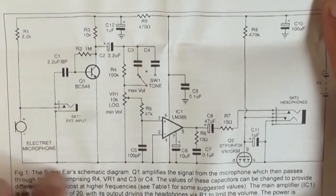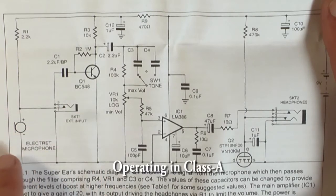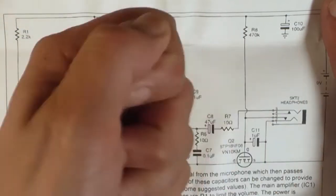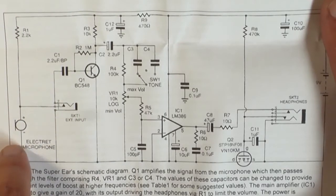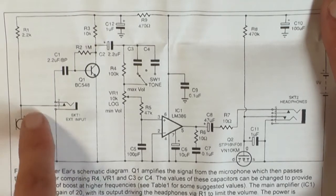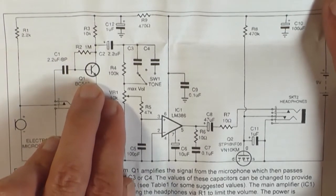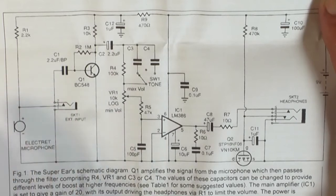Now at the input stage here, this is the first amplifying transistor, Q1, which is a BC548, and it uses an electret condenser microphone as the sound pickup. You've also got a socket here for an extension microphone, so you can have like a boom or something connected to it. And that's forward biased by this resistor R1, because these electret microphones require a small voltage on them to make them work. And then the DC that's going to now be present on this microphone input is filtered out by this 2.2 microfarad bipolar capacitor, which is fed into the base of Q1, which is just a standard amplifier. There's nothing really special about it.